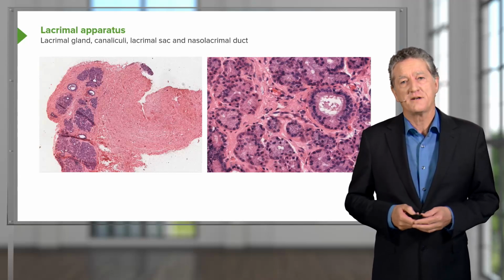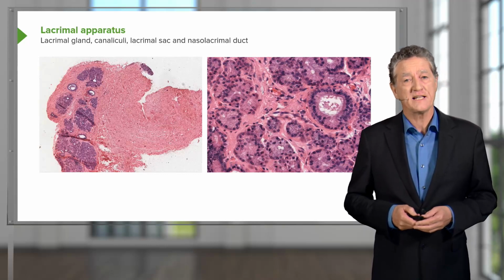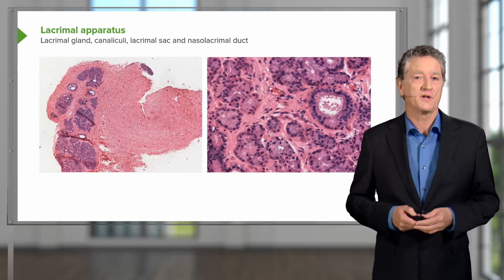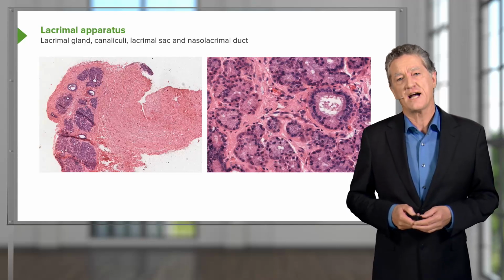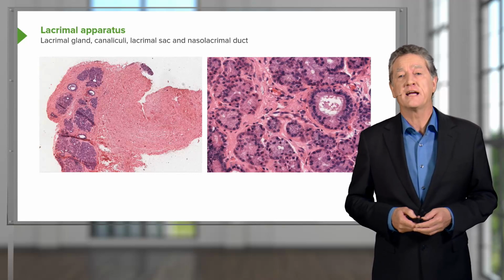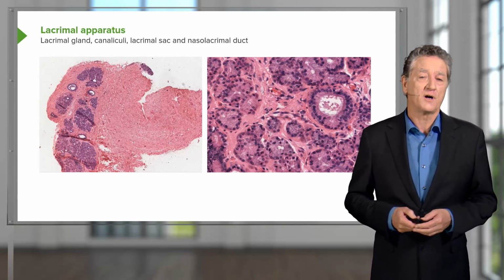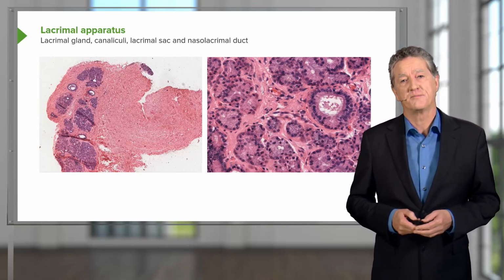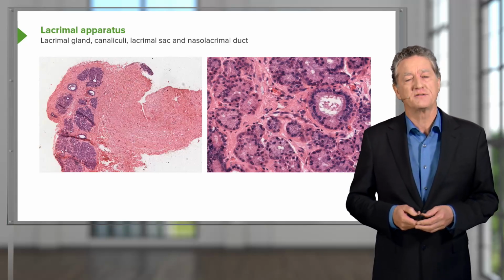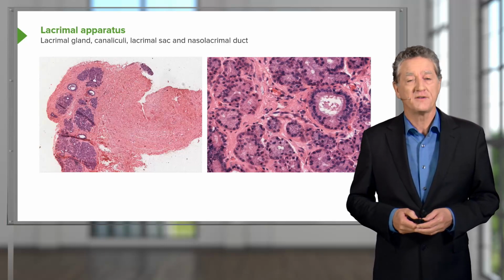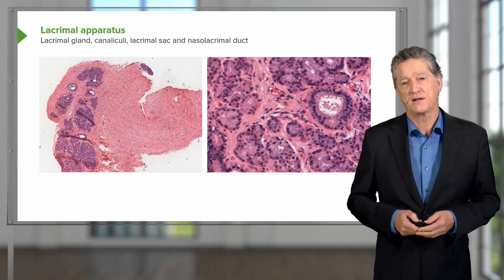They are surrounded in the interstitial components by plasma cells that secrete antibodies through those tears again onto the eye to protect it. And the rather large circular structure you see on the right-hand side is a duct lined by an almost columnar epithelium. But I won't say any more about the lacrimal gland because, as I mentioned before, it's covered in lectures I've given in this course on the exocrine glands.